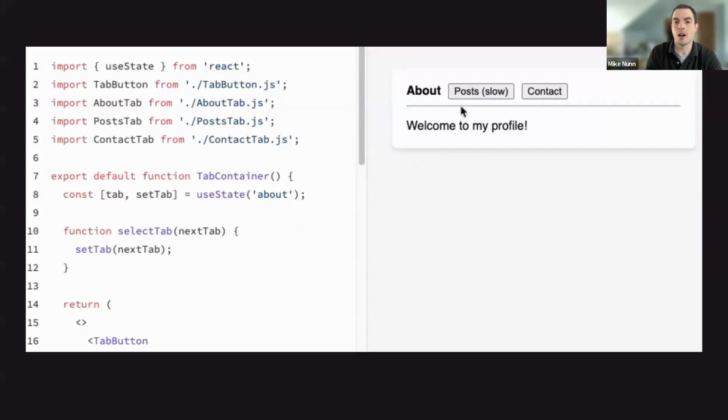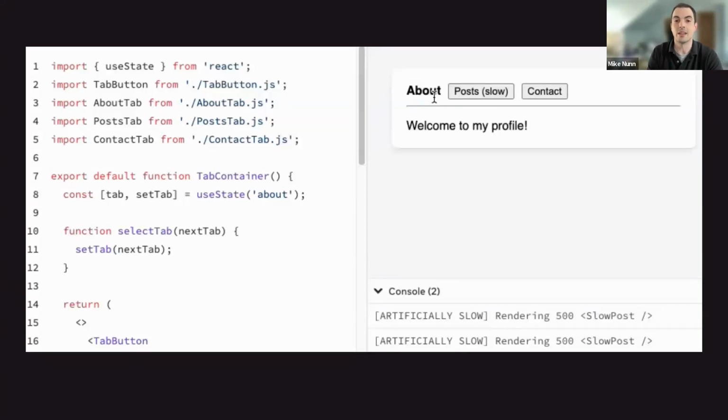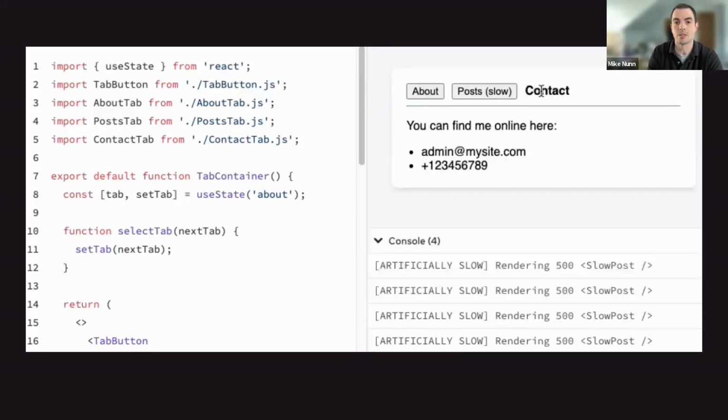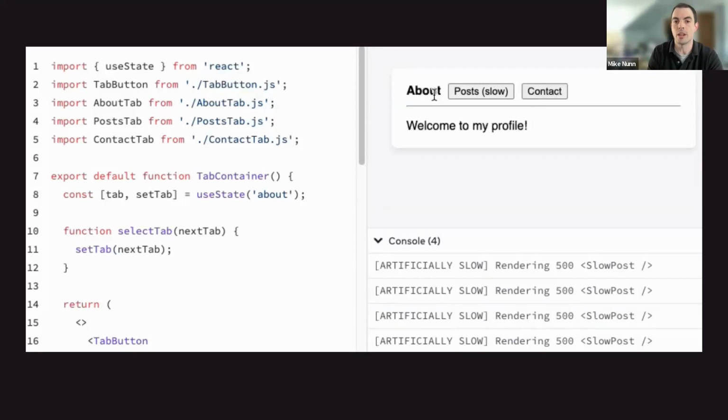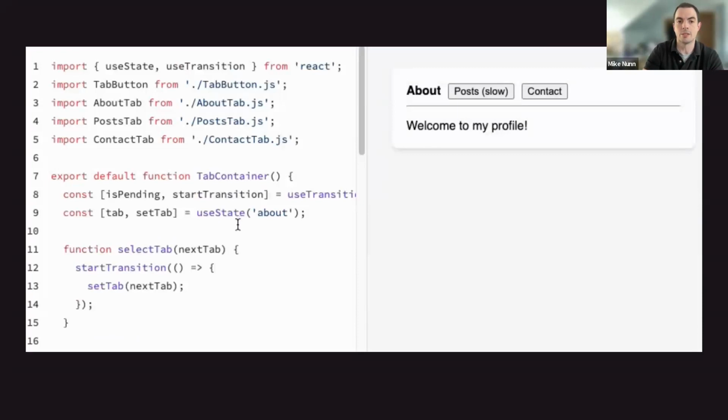So if we were to click on the Posts tab, it's going to display all of our posts. Now, there was about a 1-second delay because there was a lot of data to be loaded and displayed to the interface. So what happens if we click on Posts and then Contact right afterwards? That 1-second delay is still there. And that's because React wants to finish loading all of the posts before it takes care of showing the contact information.